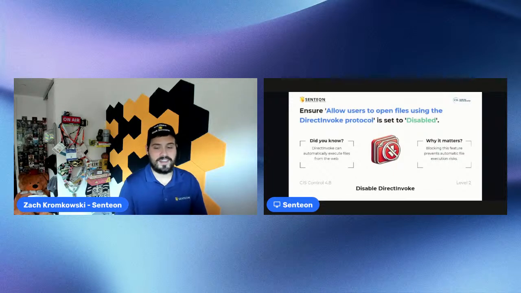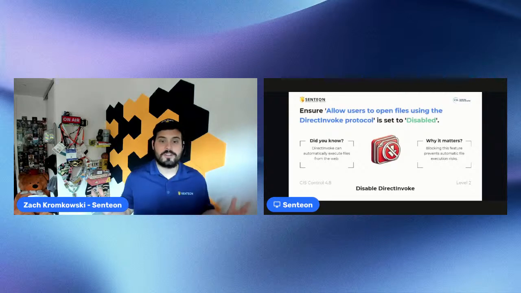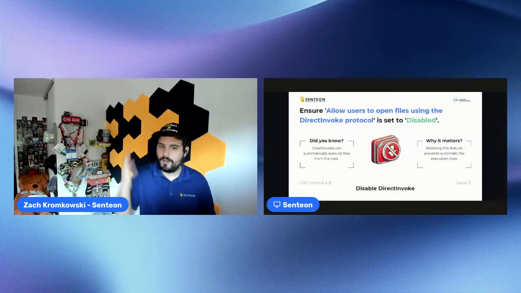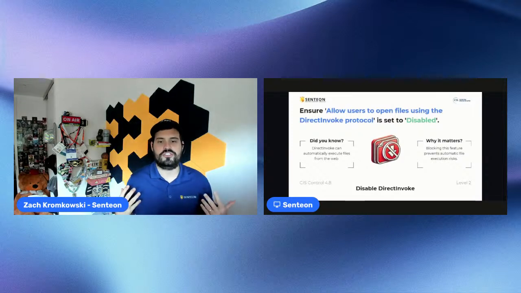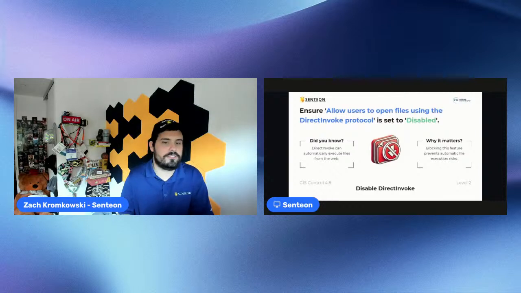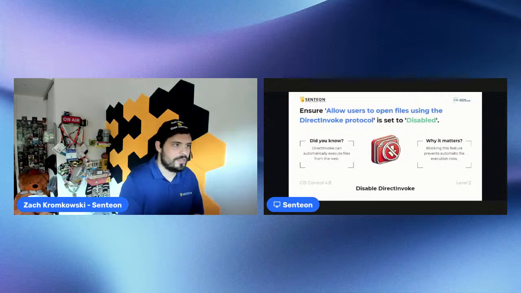Yep. And again, I just said this, but these settings, right, they're tied together. If you do one but not the other, you're kind of just missing the point. Exactly. So please look through the CIS benchmarks, leverage us, right? We have a freemium. You can get all of these recommendations and all of these slides in our Senteon resource hub. So very much take your time. Don't just do a handful. There's 120 choices here, 120 different settings. So very much take your time, look at these, do what's best for your security posture.